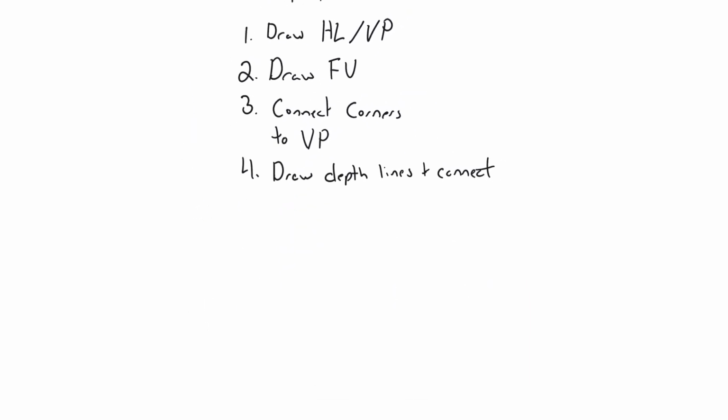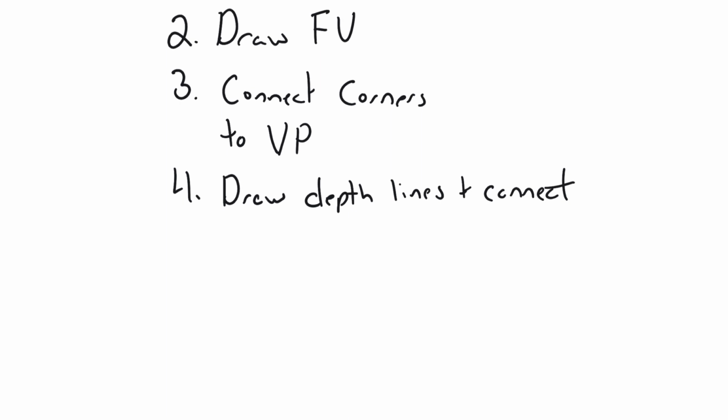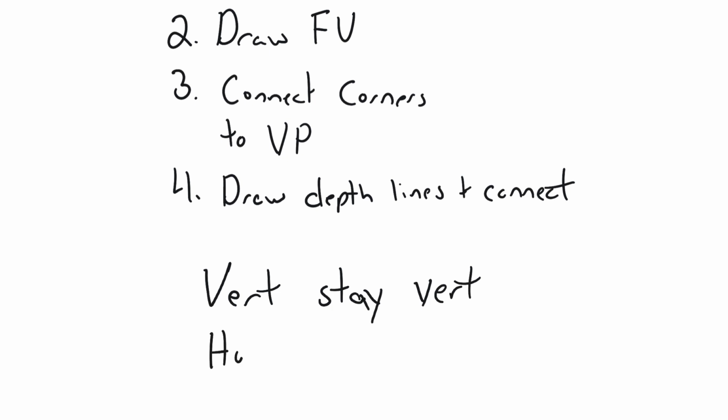The general idea here is that we need to make sure that vertical lines are always going to stay vertical. So if we have a vertical line on the front, it's going to exist in the back. They're going to be parallel with each other. So all the vertical lines will stay parallel with each other. So vertical lines are going to stay vertical. And the same thing goes with horizontal lines. Horizontal lines will stay horizontal. No matter what, they will stay parallel with each other. And that will make more sense as we go through and actually create this.